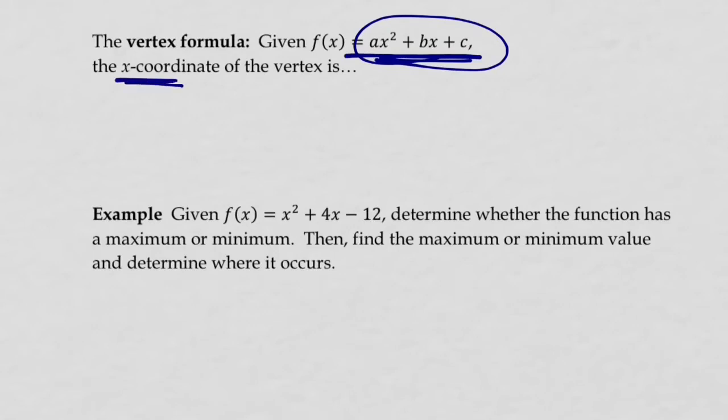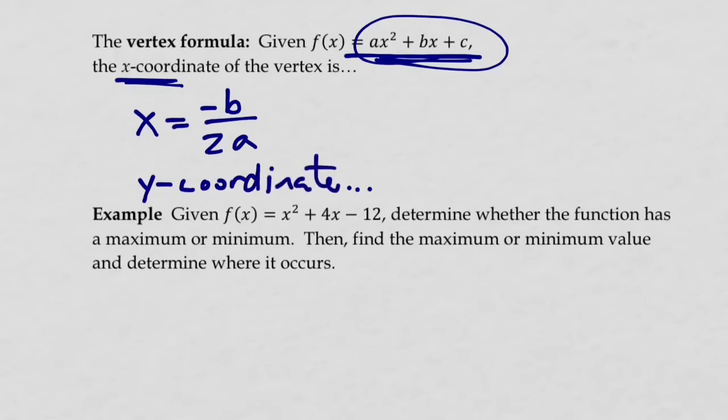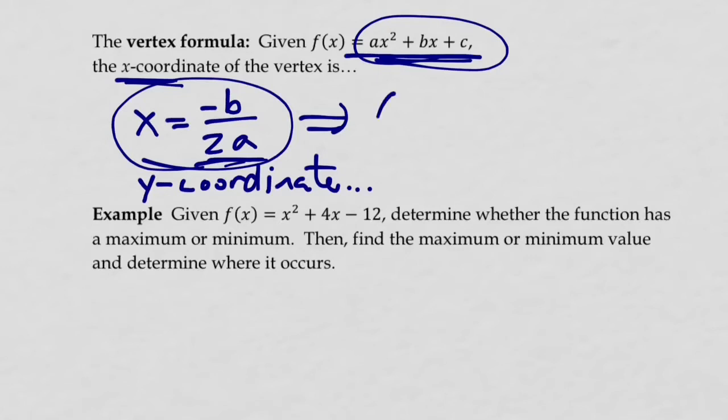we can easily identify what the x-coordinate is, and it turns out the x-coordinate is given to us by negative b divided by 2a. And we could come up with a corresponding formula for the y-coordinate involving the letters a, b, and c, but it's just a lot simpler to take the x-coordinate that we can find very easily. This is a pretty simple formula, and once we find that number, we can plug it into the function to find the y-coordinate. So the vertex has the x-coordinate negative b divided by 2a. That's the thing that's important to remember.